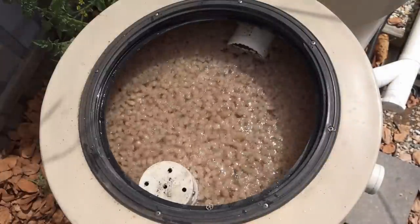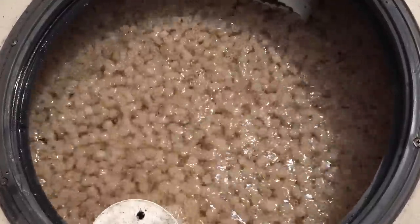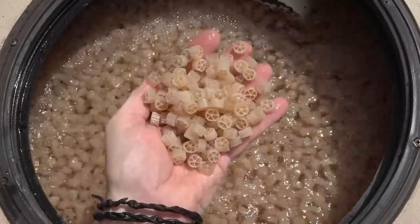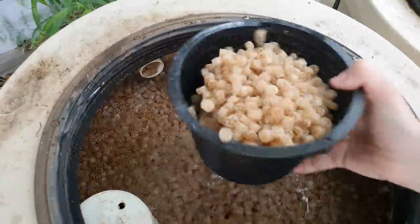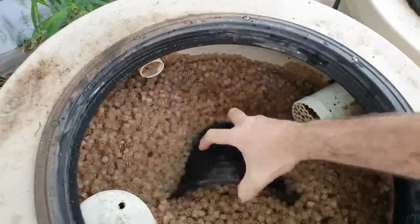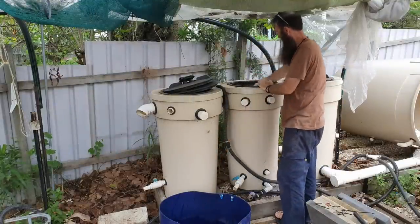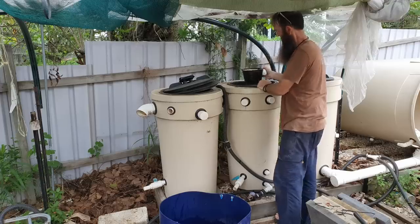Once the water was out of the system I had to clean out the biofilter. The biofilter was a moving bed bioreactor, stocked with what's called a PE03, or basically a K25 spoke biomedia. All that had to come out and it's gone into a container. At a later date it'll get the same treatment as the clay — maybe not in direct sunlight because I don't think it's UV stabilised — but I'll set it out on shade cloth underneath our back deck and let it dry out, then store it away in canisters for later use.